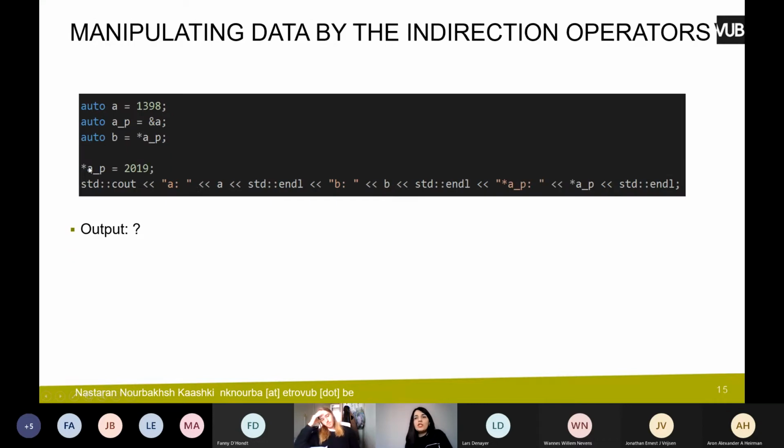Now I'm changing this location of the memory using the indirection operator. So first A will be 1398, and then the address of that is in AP. B would be 1398. I'm changing that location of memory to 2019.